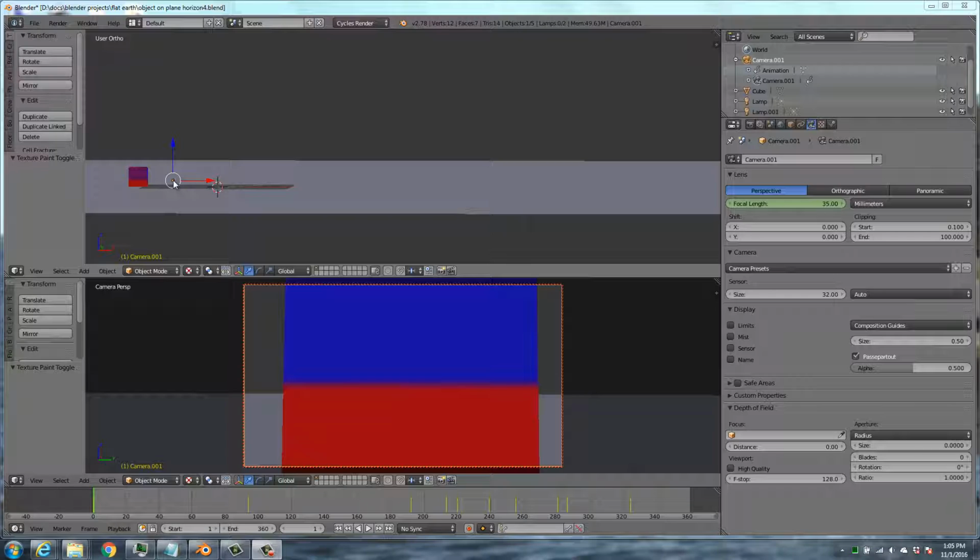Now I kept the camera small so that when I'm using the sphere, the sphere is going to be about 1,000 times bigger than the camera, just to show that on a large sphere the apparent horizon is very close to straight. If you get a big enough sphere, from the perspective of something small on the surface, the horizon line will be straight. But I'll show that later in the video.